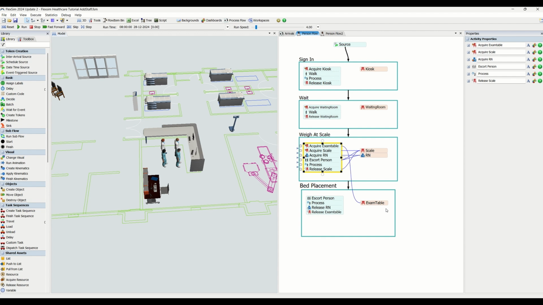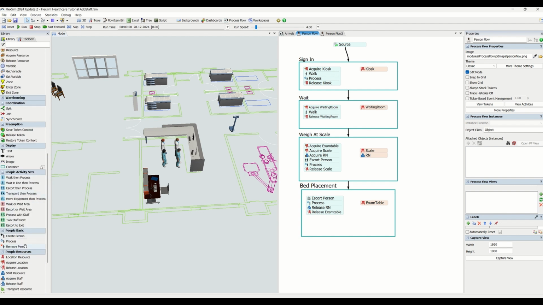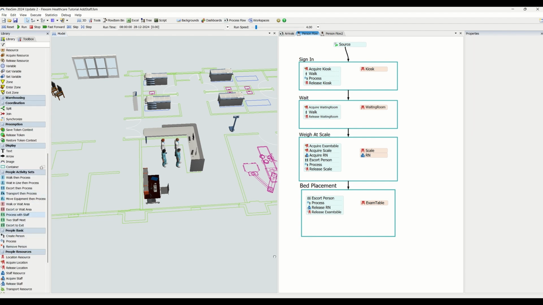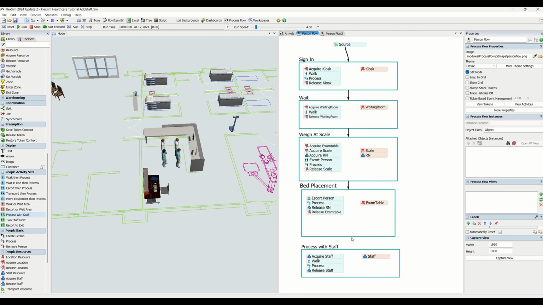Now in the next step, we need to use the activity process with staff. So let's see, do we have that process with staff? This one. We need to connect this to the bottom of the bed placement, because now we are going to acquire the doctors to the system.